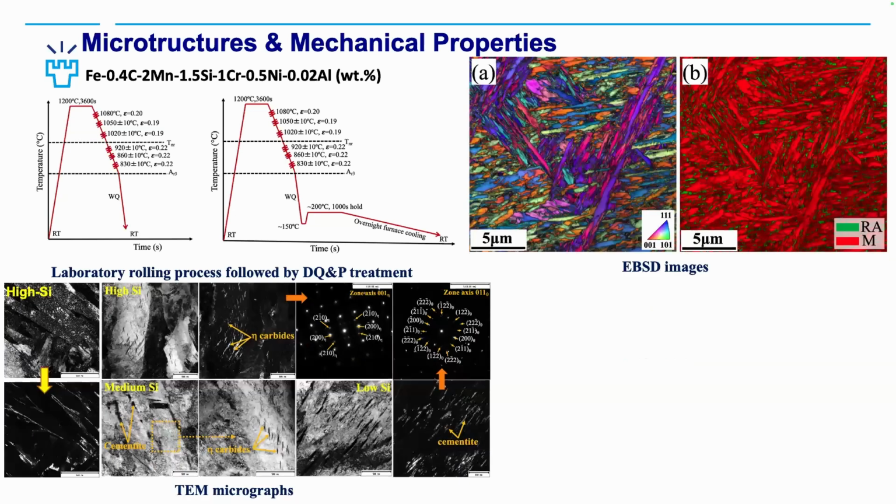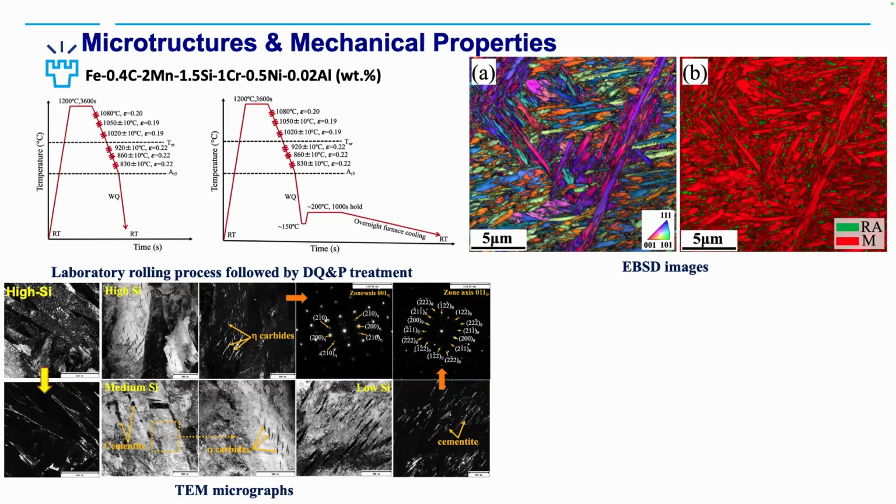So these are the microstructural characterizations. As per this EBSD, you can see it mainly consists of martensite together with retained austenite finely divided between this martensite lath. But based on EBSD, it's difficult to comment on the exact morphology of the retained austenite because of the limitation of the EBSD resolution or step size. But TEM can tell you the exact morphology of the retained austenite, which you can see is mostly film-like, and the thickness varies between 10 to 50 nanometers.